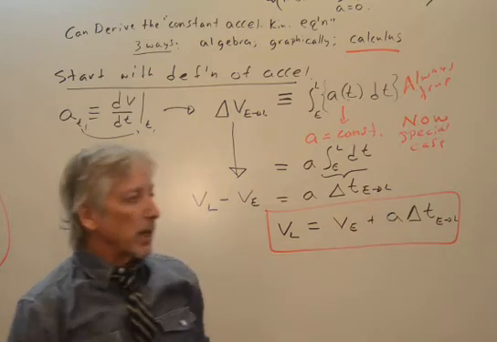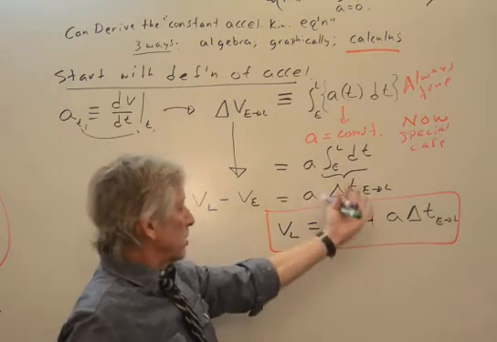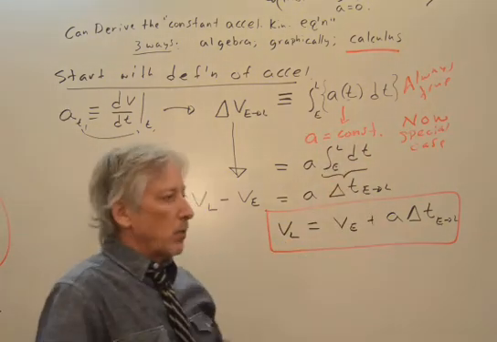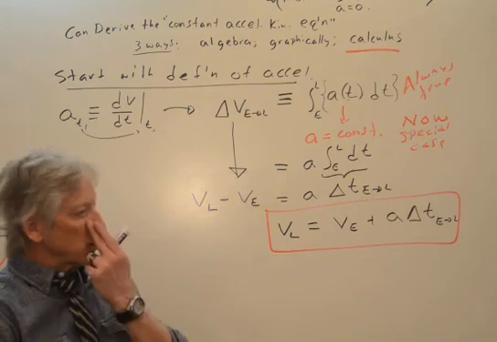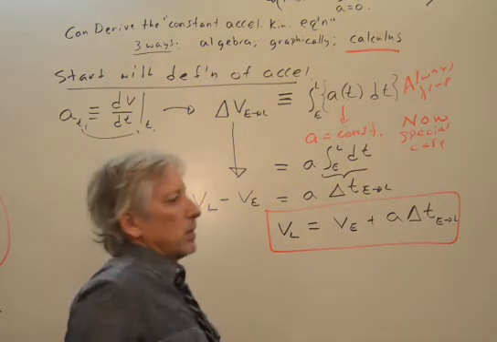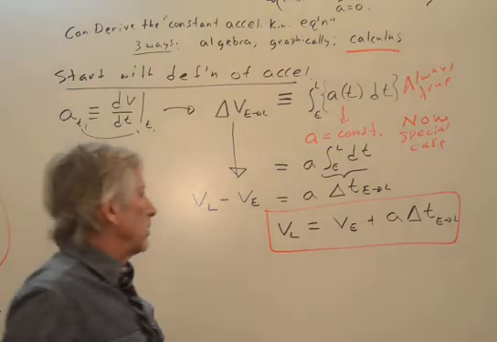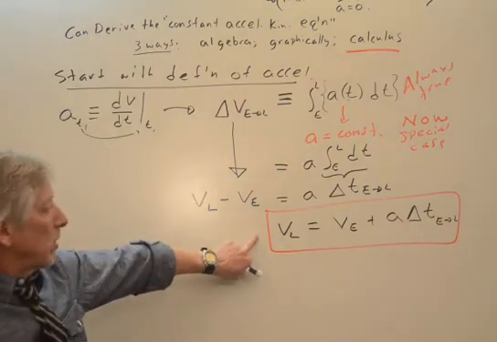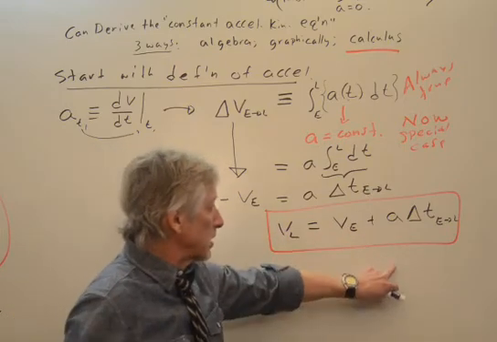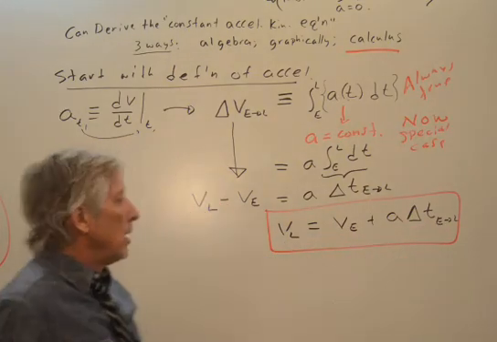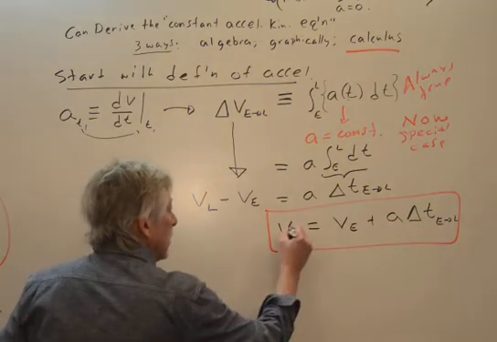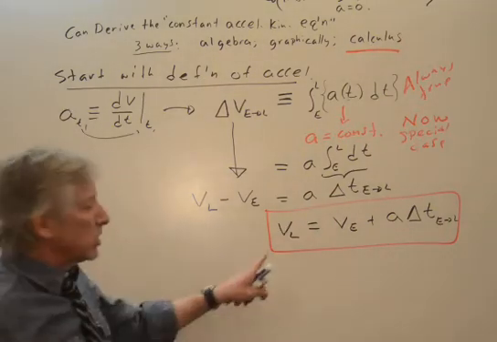Again, you don't necessarily have to write that as t later minus t earlier. It's just delta t. A lot of books will just write that as t and they won't subscript it. But as a new person to this, people get confused a lot across the country. I'm certain of it, having seen it in universities and so on. So we can check the units. Meters per second, meters per second, meters per second squared times second. That's meter per second. I'm good.